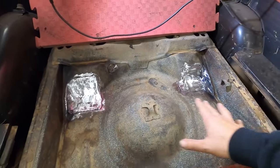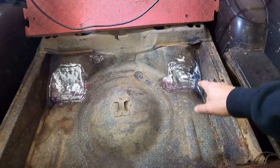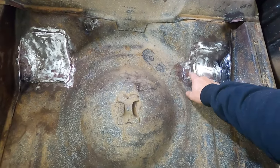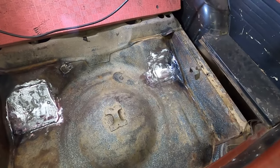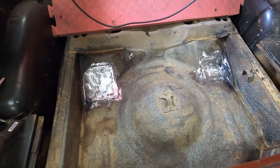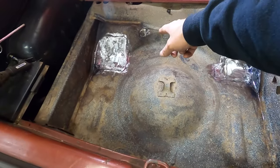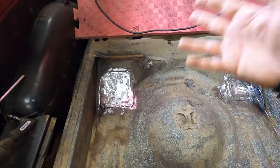Even though everything looks pretty solid in here, the more I welded and ground on this side, the more holes it started opening up. It opened up another one right here, a good size hole. And I said, you know what? I'm just gonna take care of it and do it. And that was after I had done this one. This is the hole that was opened up earlier. And it just, geez, oh man. I did that one, got this one cut ready to go. Noticed that hole was real small, wire brushed it a little bit and it just opened right up.